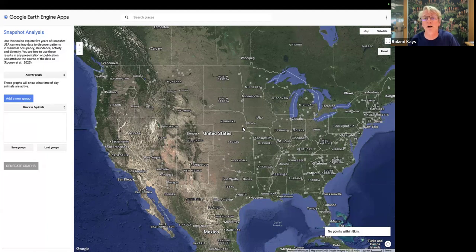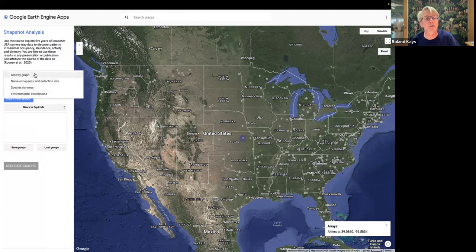So you can click on this and it'll tell you the name of that array at that particular site. So you can see where we have data that you're able to explore. We run these cameras every year since 2019. We make the data publicly available as soon as we can, so you can look at patterns over space and maybe trends over time. So we're going to start with activity graphs.